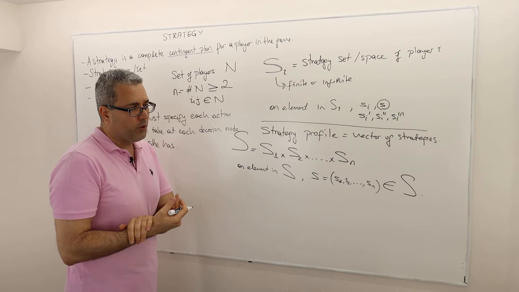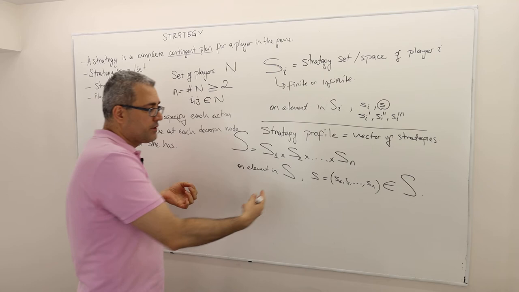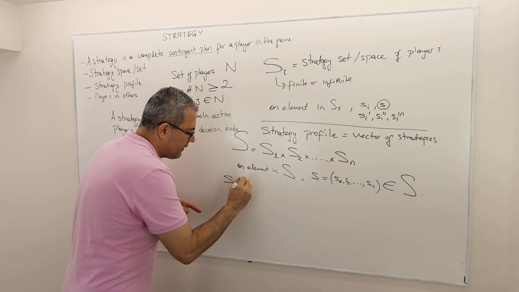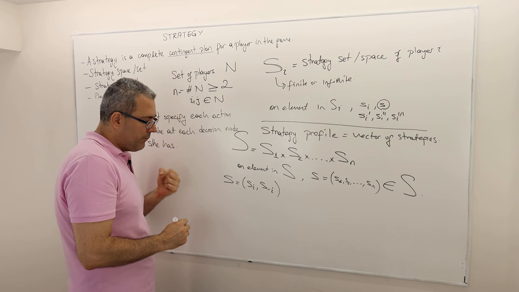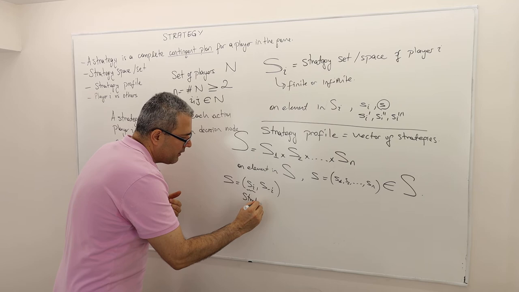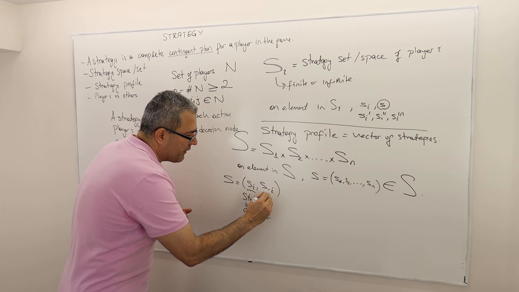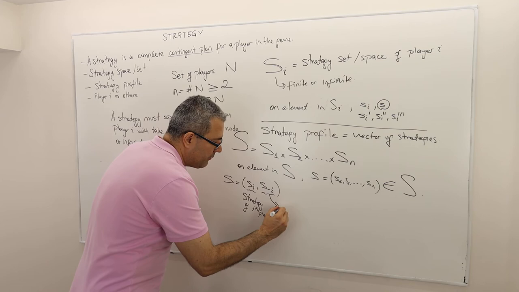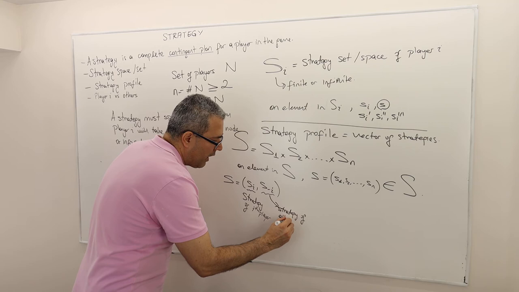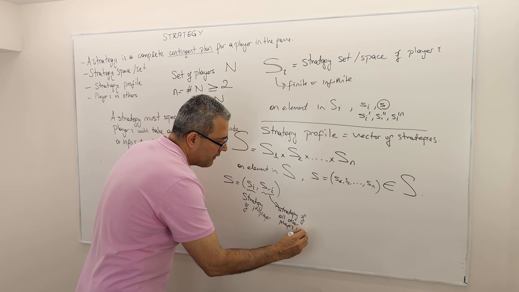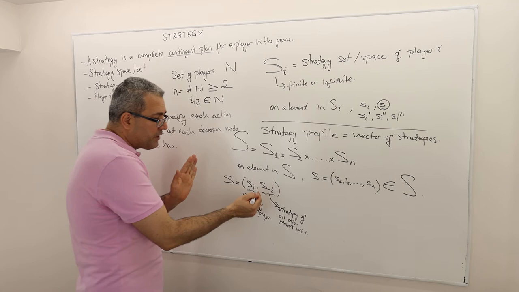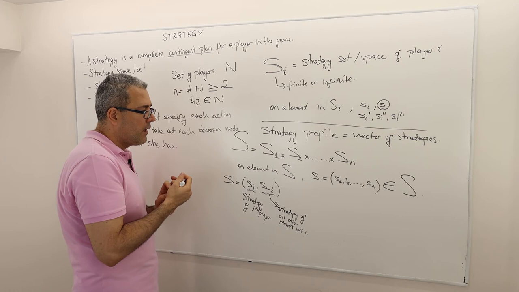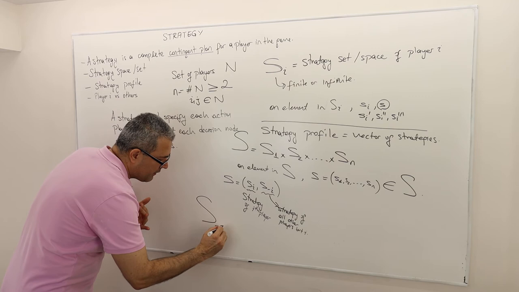What else? Well, here is one piece of notation. It is important that sometimes I would like to take one player out of the strategy profile. So sometimes I denote S as S_i, S_{-i}. So that means S_i, the strategy of the i-th player. What about this? Well, this is another profile. It's a vector, but it's a vector where a player i is excluded. And it basically represents strategy of all other players, other players but i. So everybody other than i, their strategy is expressed by S sub minus i.